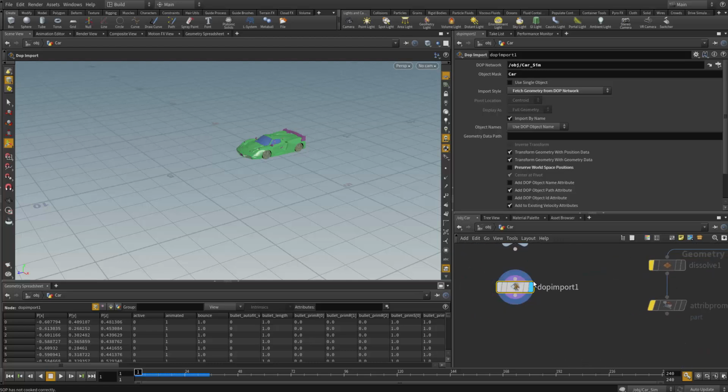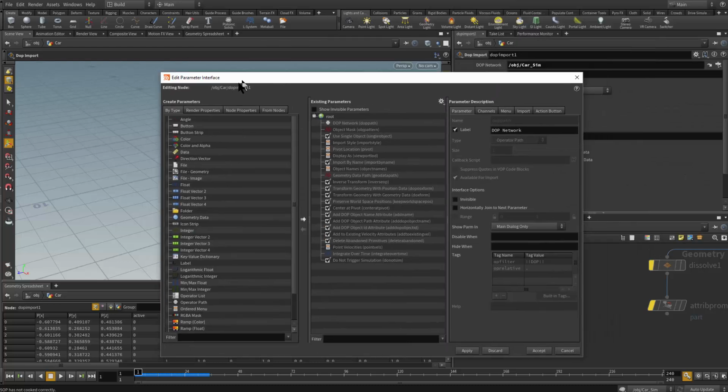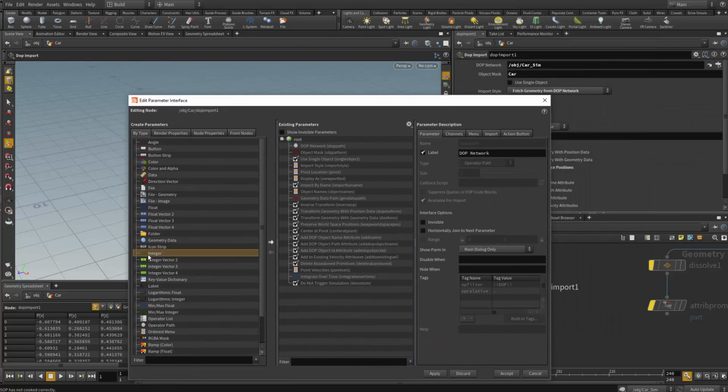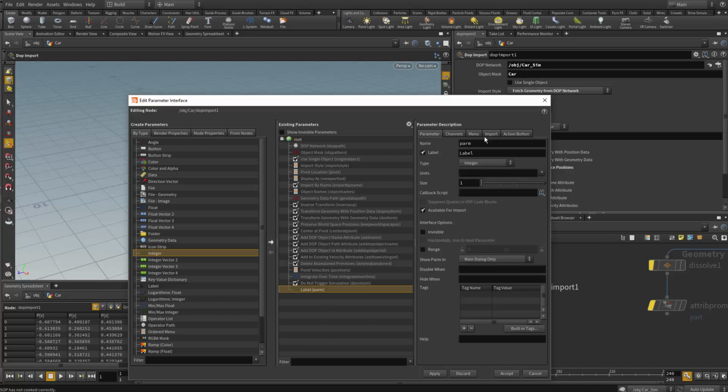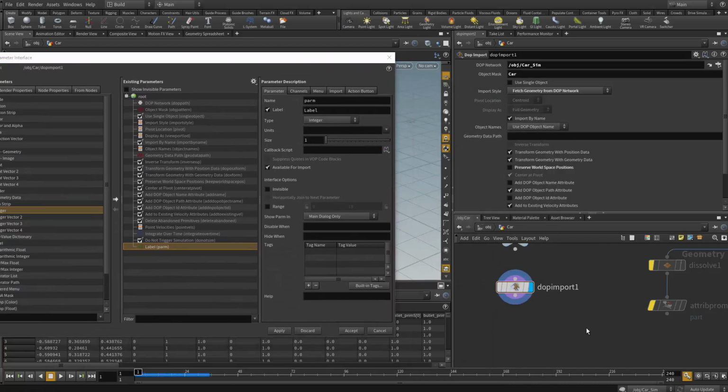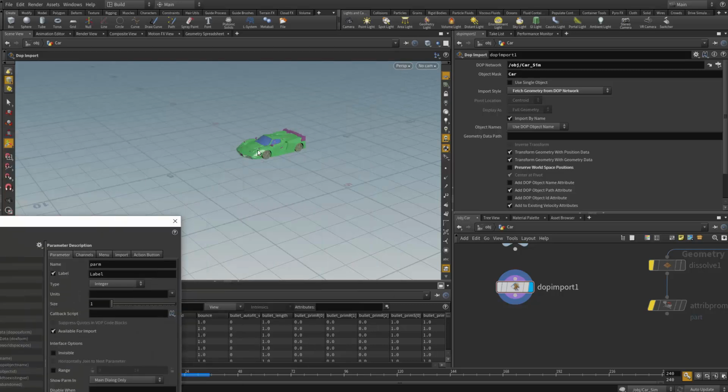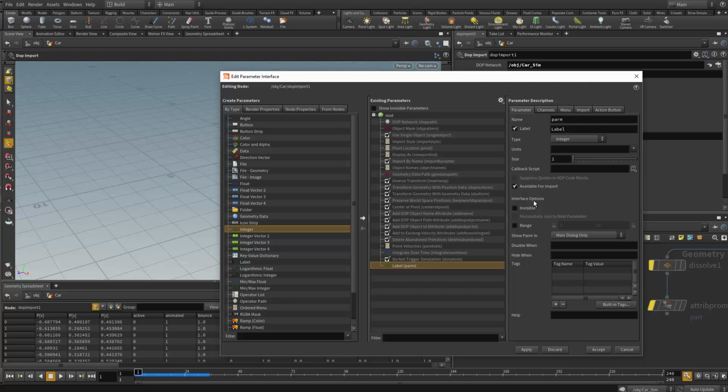Okay, now because of that, I can add a few attributes on this guy. I want to control the stiffness of this hard constraint.